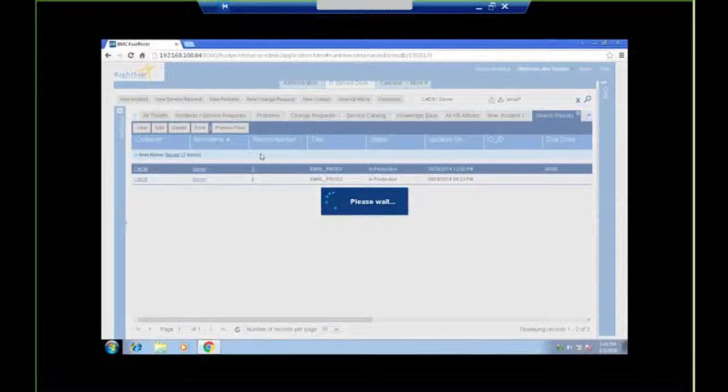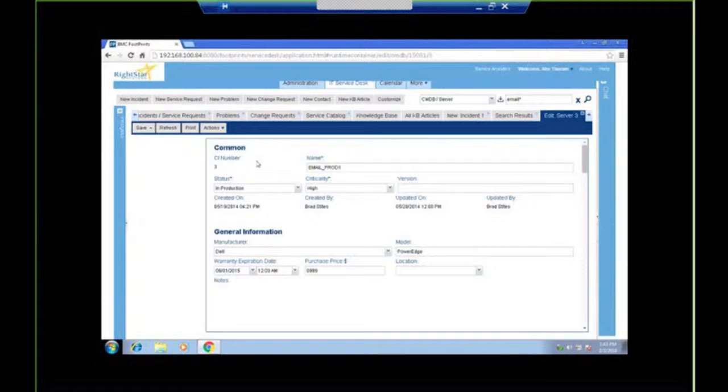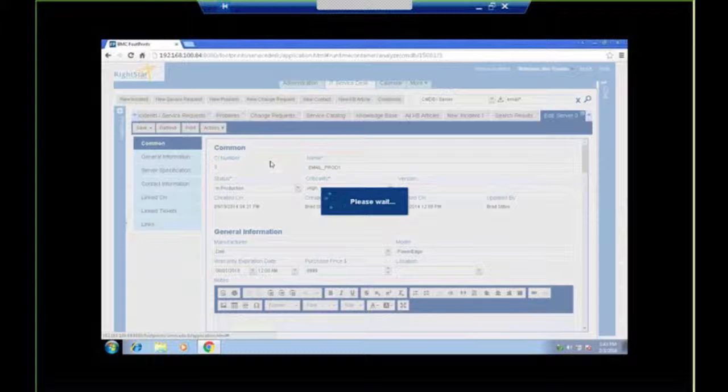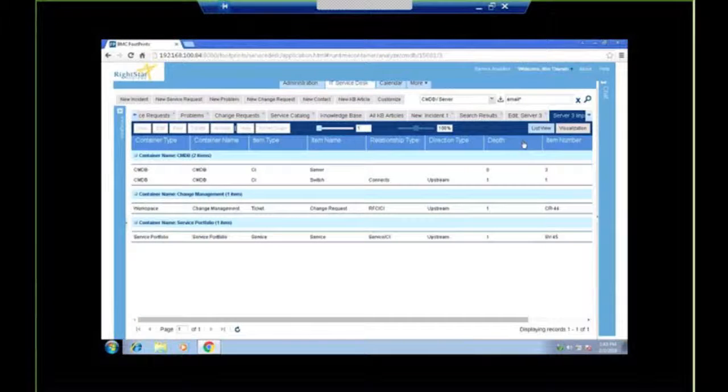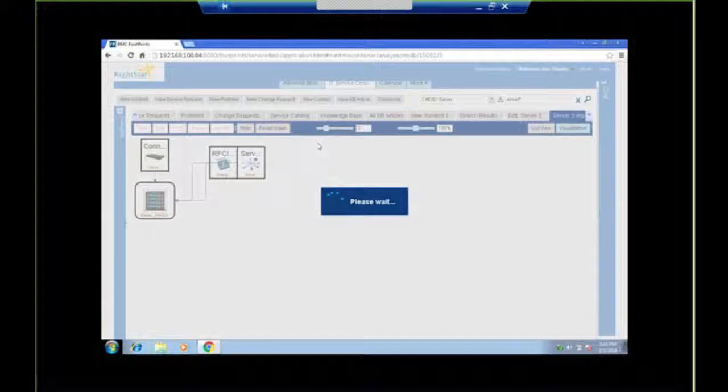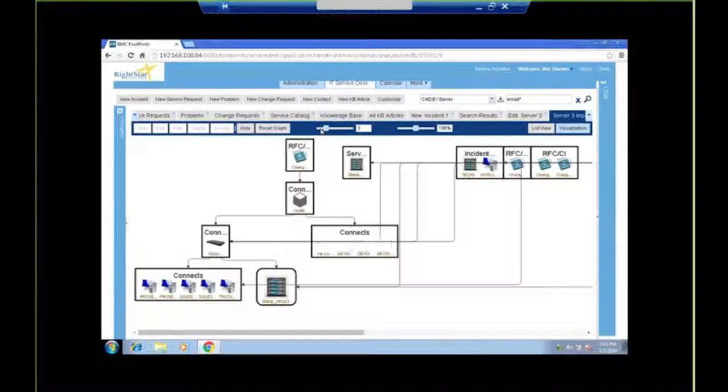So if you did decide to go to BMC instead of RightStar, could be that you'd be getting that service delivered by a RightStar consultant. So that's something that whoever asked that question, we'd be happy to address in more detail. But again, we're very excited about this, and I think it's something that you'd have a very excellent experience with.